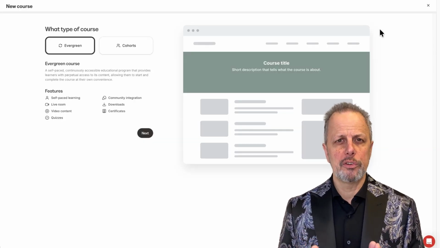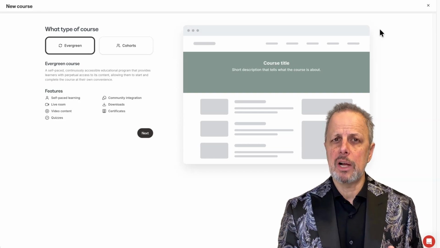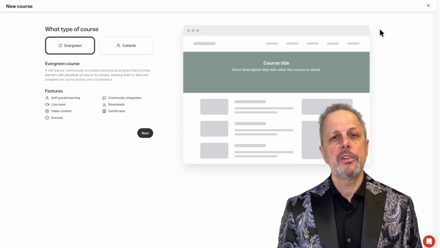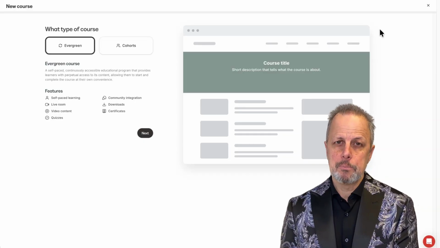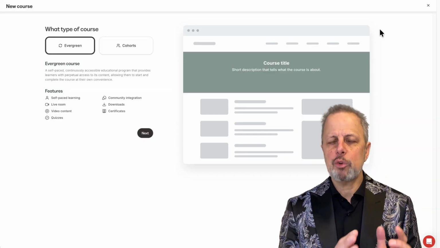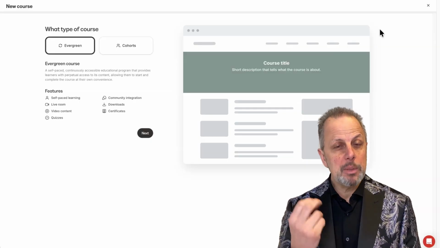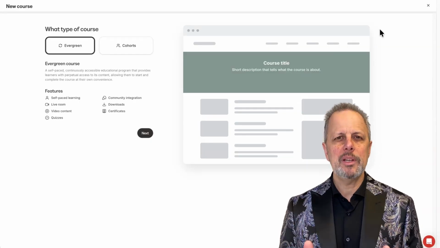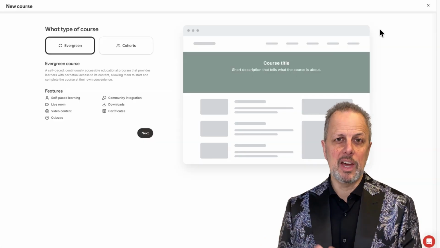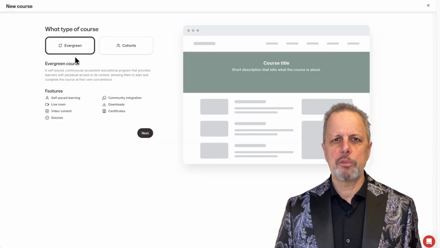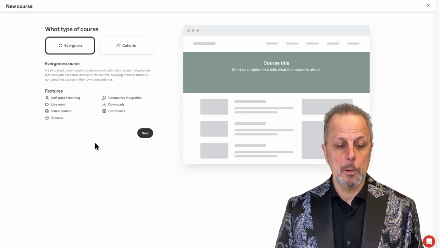With Cohort courses, people are in a group, so you can start a cohort class, for example, on the 1st of September, and then another class at the 1st of February. And the people will follow that course all together as they are in a classroom. And you can be live in that classroom, helping them and bring them all to the next level at the same moment in time. If you have never built a course before, start with Evergreen. This is the most logical solution for now.